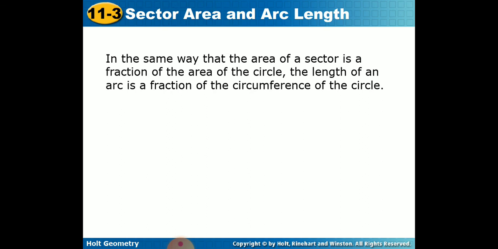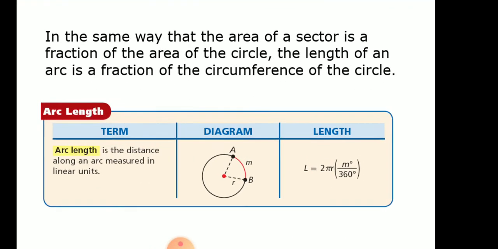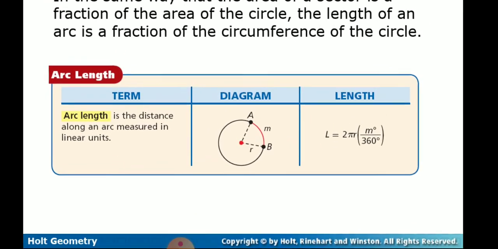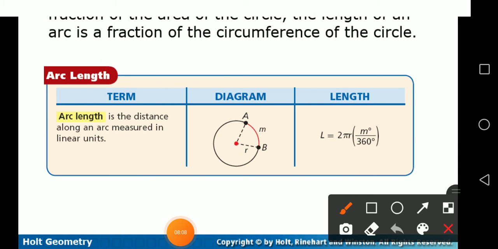In the same way that the area of a sector is a fraction of the area of a circle, the length of an arc is a fraction of the circumference of the circle. So let's see this by this diagram. As you see, I have here the arc length. The arc length, guys, as you see, the red arc length here is the distance along an arc measured in linear units.